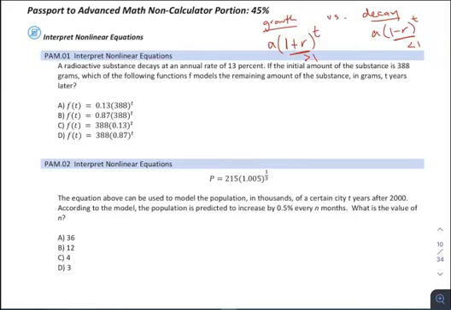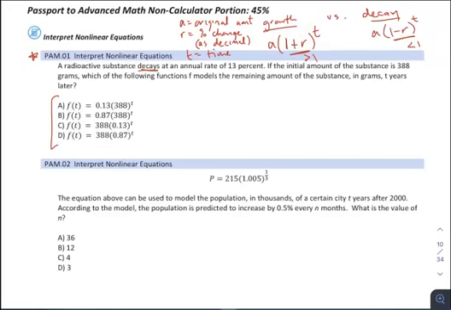Okay, so based on that, I want you to see how you would interpret and solve this problem. Okay, so again, A is the original amount, or the amount at time 0. R is the percent change as a decimal, and that is either being added to 1 in growth or subtracted from 1 in decay. And then T is your time. Okay, so scan my answer choices. I see that I'm dealing with exponential growth or decay. And so it's just a matter of reading through.